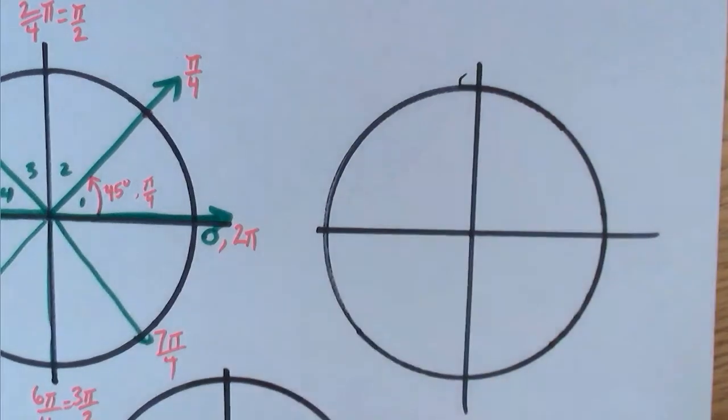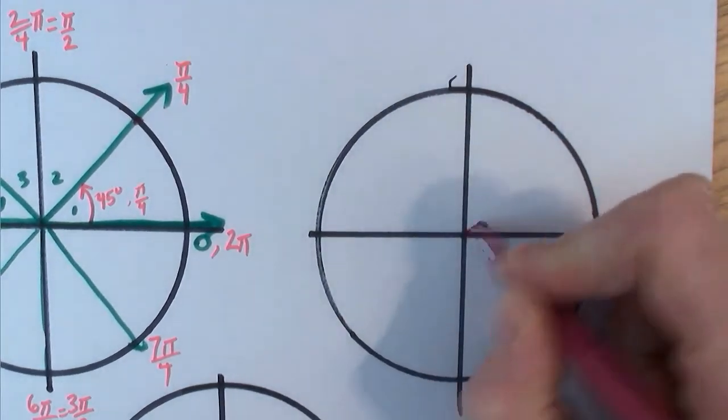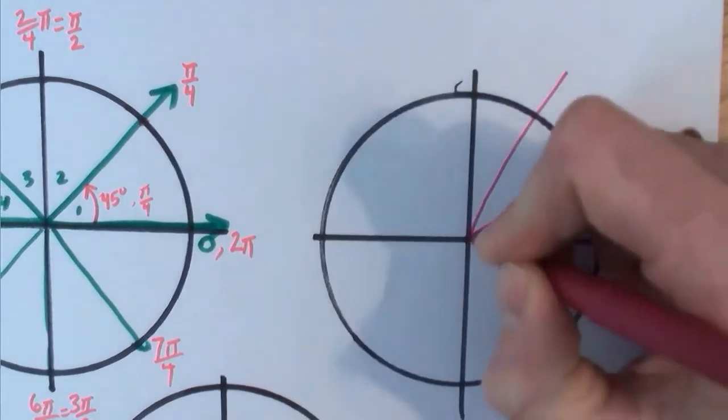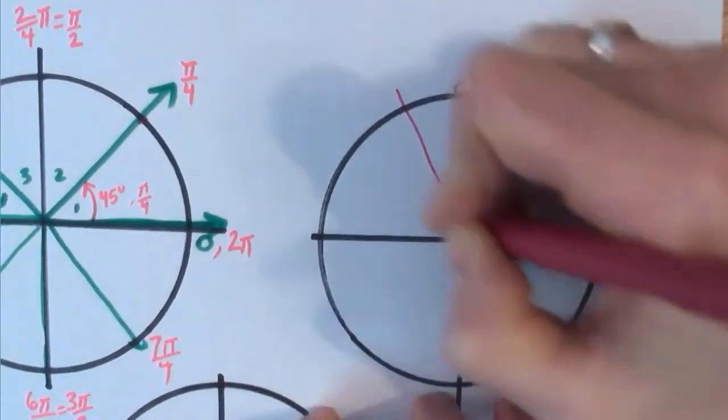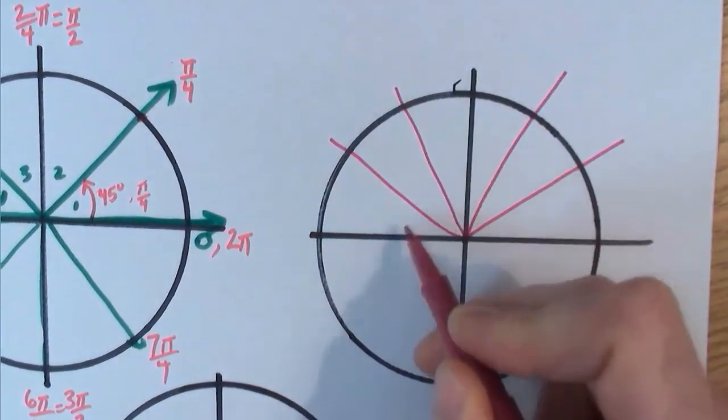All right, so we're going to talk about even more. What if we weren't talking about 45-degree angles? Well, 30-degree angles and 60-degree angles come up a lot in trigonometry, the special right angles. So let's talk about 30-degree angles. If I had a 30-degree angle here and then another 30-degree angle, 30, 60, 90, right? 120, 150, 180.